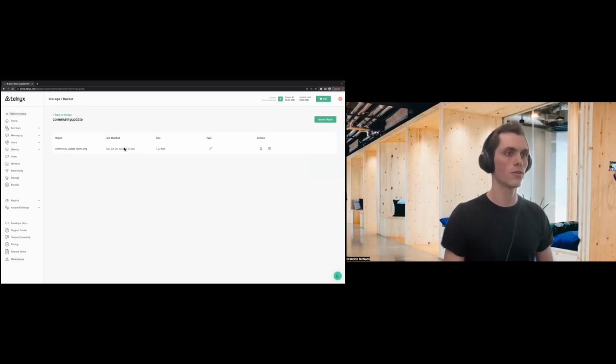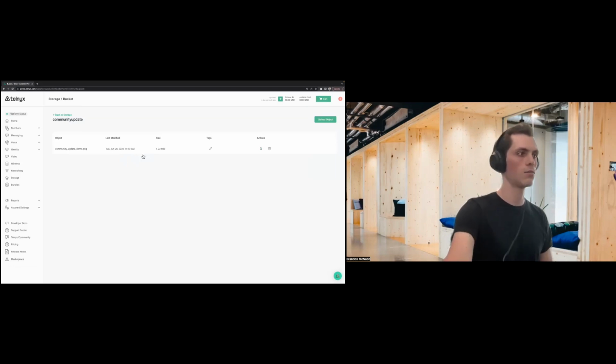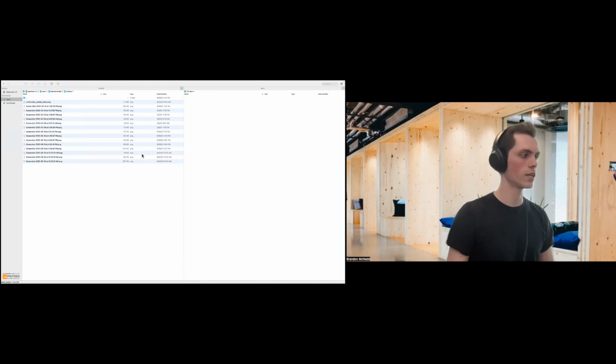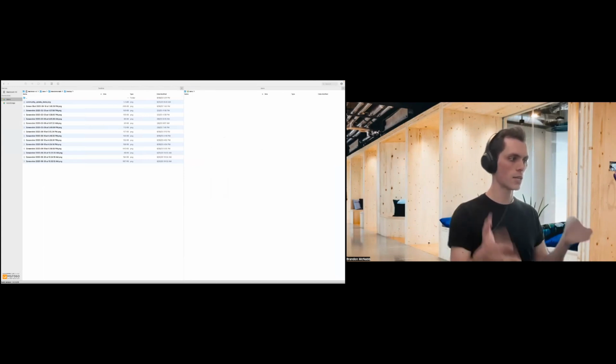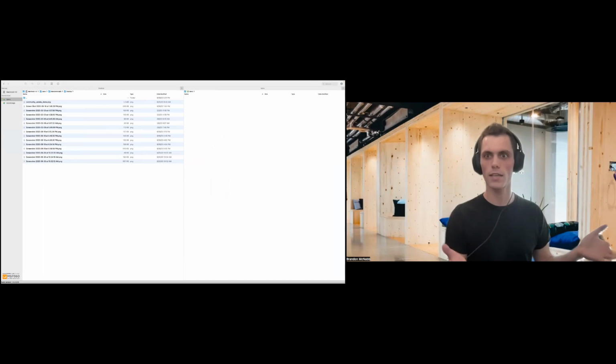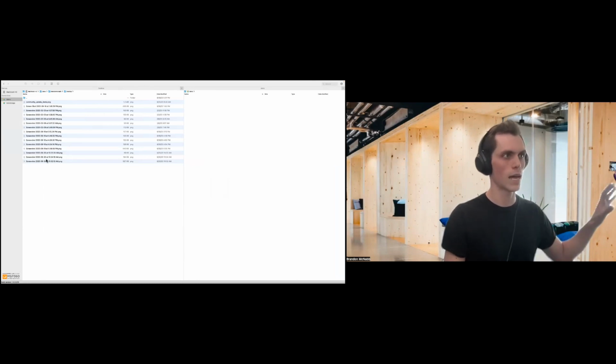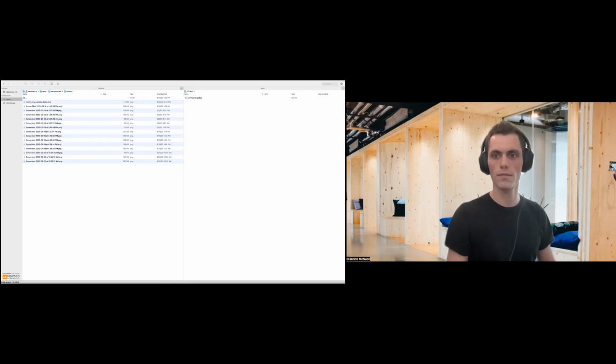So from here, we could download it, we could delete it, we could apply tags. Or what is really fun is if we go over to this page here, which I know is a little small. I apologize, I couldn't figure out how to zoom in on this. But this is MSP360 CloudBerry, which is an S3 third-party client. On the left here is just my file browser on my laptop, but on the right here is actually integrated with Telnyx storage.